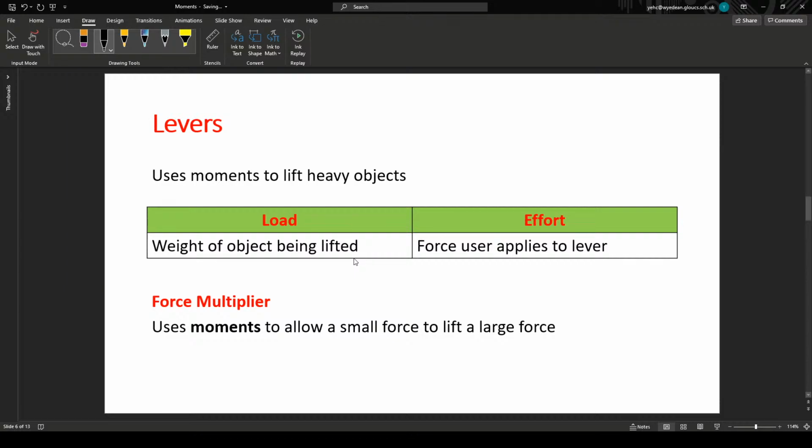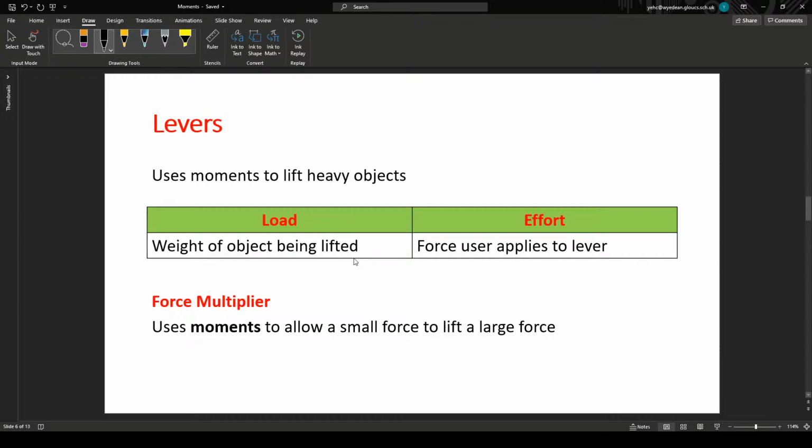Okay, so what this means then, what all this moment and turning effect of force stuff means. We apply these principles, and human beings have been applying the principle of moments without ever defining it for ages. Like we found evidence of human beings making and using levers all the way back in the Stone Age, because they worked it out.